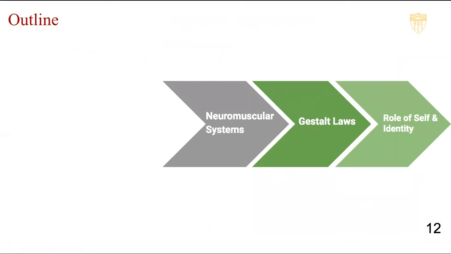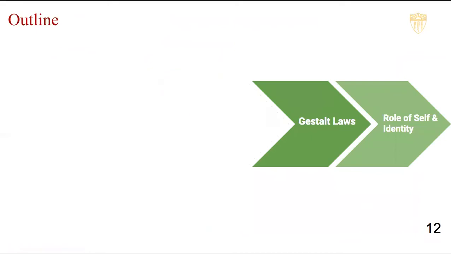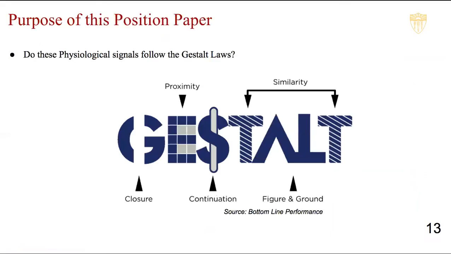Now let's interpret the sensory-motor gestalt in the form of mathematical encoding for each of the core laws. The purpose of this paper is to determine whether these physiological signals of proprioception follow the laws of gestalt. The brain's neural processing is responsible for stitching together the visual scene of the external world in the primary sensory cortices, and also seamlessly binding raw, multisensory information to project a single unified experience.